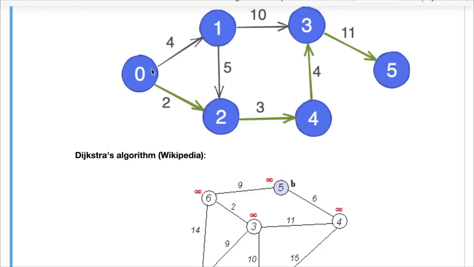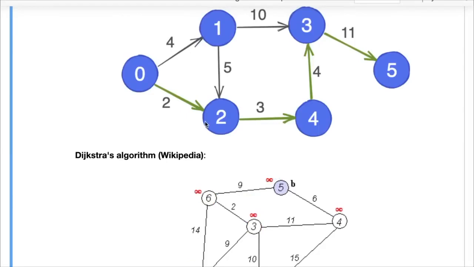Now in this case, suppose we had an edge from 2 to 1 and that edge had the weight 1. Then you could go from 0 to 2 with a weight 2 and then go from 2 to 1 with a weight 1, and the total weight you would incur to get to 1 would simply be 3, and that would be smaller than the direct edge, right? So even if we are looking at direct connections of the root, we can't say that the direct edge is the shortest path except for one of the nodes, right?